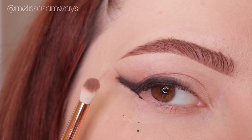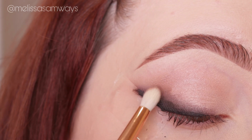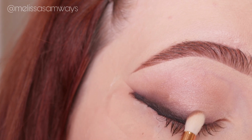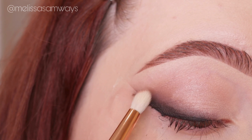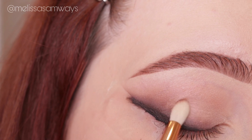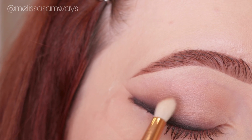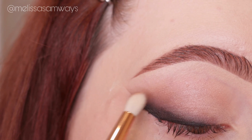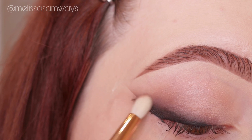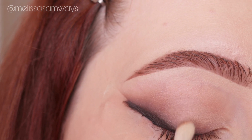So now I'm gonna use a medium brown eyeshadow and I'm gonna apply it in the outer corners of the eyes because I really want to hold the look together. So I'm gonna apply like this to kind of create the transition between the darkest brown that I just applied, using the darker base with the eyeliner, and I wanna diffuse it into the first shade that I just applied.